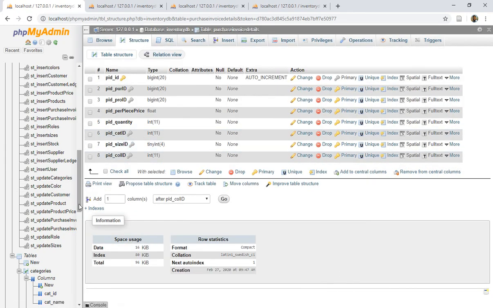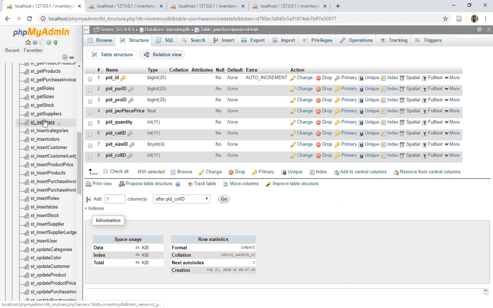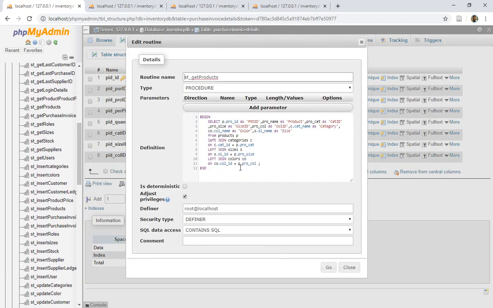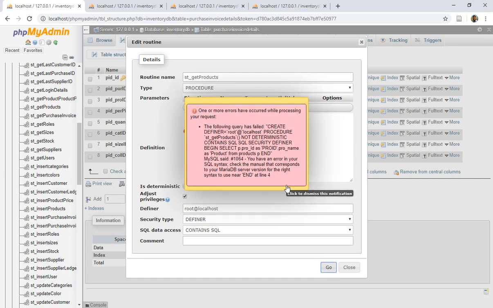And then after update we have get products. So let's go to the get products. So you see inside get products what's the problem. This I have to change, because now product does not have to deal with the categories, does not have to deal with the sizes, does not have to deal with the colors. Just remove this. That's it. And now because I want only product ID and the product name, all these things should be removed. So a simple query for getting the products, product ID and the product name. That's it. Okay, so just execute this.